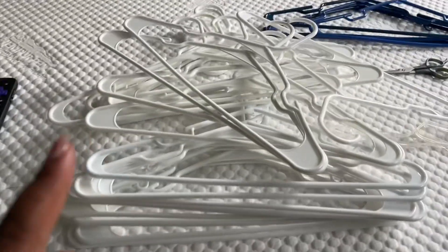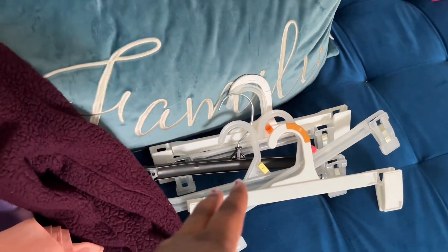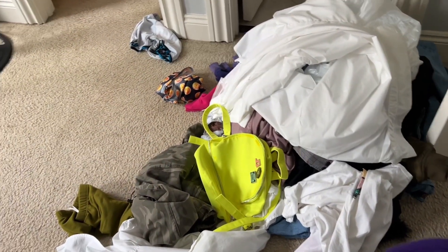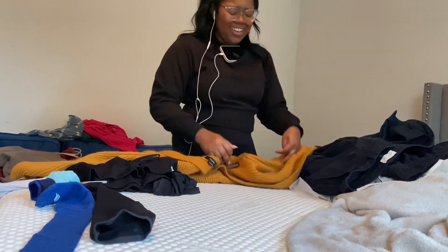I'm really just waiting on clothes to get out of the washing machine now. I have a lot of hangers — I don't know what I'm going to do with them yet; these will probably go in the extra room. This is my color clothes that I still have to hang up, and these are the hangers for all my pants coming out of the wash. This is the pile I decided not to keep, so I have to bag that up and get rid of it. Overall it's coming along well — the only thing left is to fix that shelf where my sheets are, then it'll be a good classic clean out.